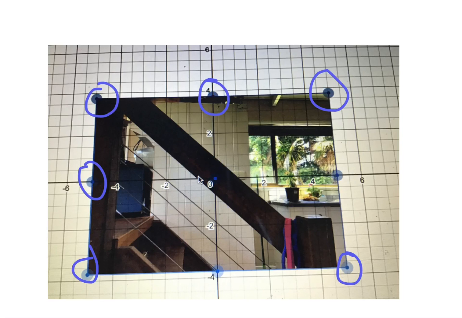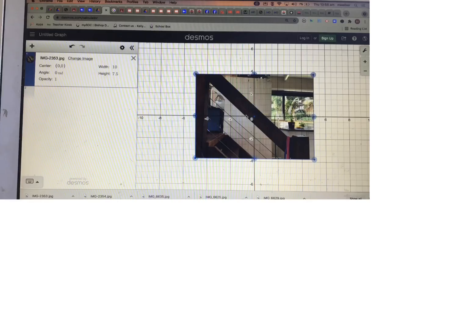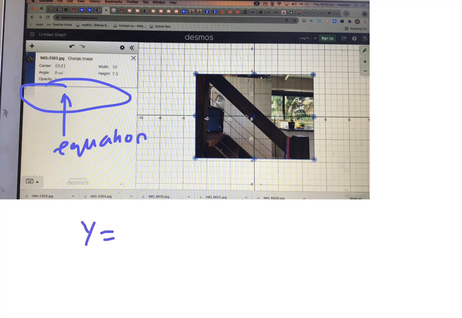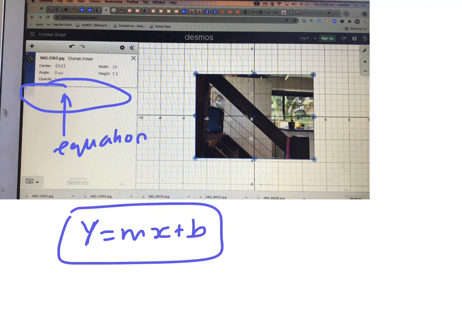So you need to go to the equation section on the left-hand side and just open up number 2. The first one will be the image, the second one will be where you can put the equation in. That's where you'll put in your equation, and you're going to put in different values. The equation of a line is basically y equals mx plus b. So you're just going to put in different values of m and different values of b. And you've got to try and get this line.